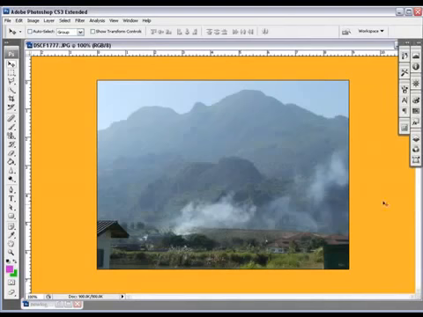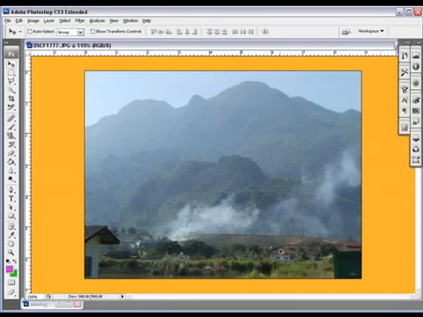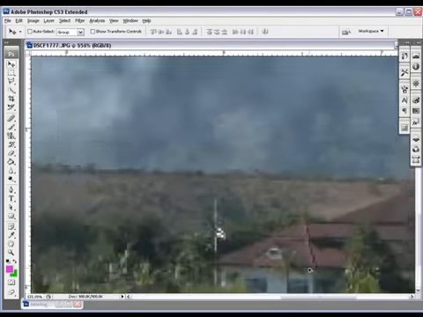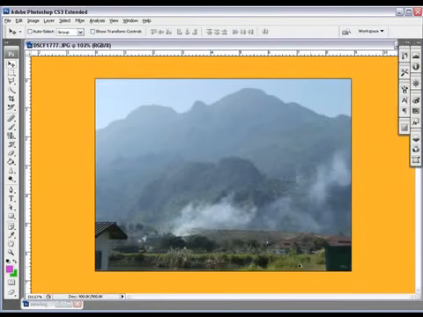The next one is, on my mouse I have a wheel in the middle. I have my left mouse button, right mouse button, and then a wheel in the middle. If you do have this, then you can simply do this one. All you have to do is point your mouse cursor to a certain area that you want to zoom into, hold down Alt, and you'll see two arrows come forward, and then simply just roll forward, and that will zoom you in to that area. And then to zoom out, you just roll backwards on your mouse.